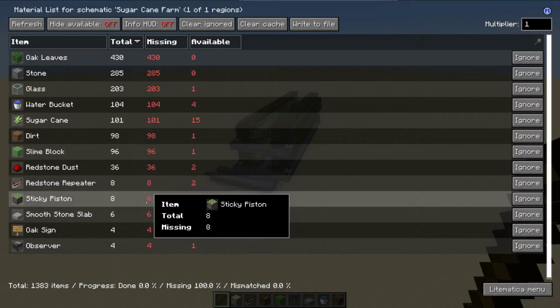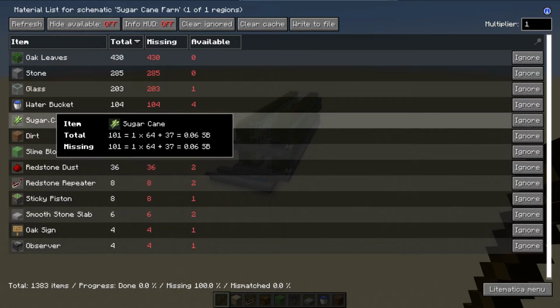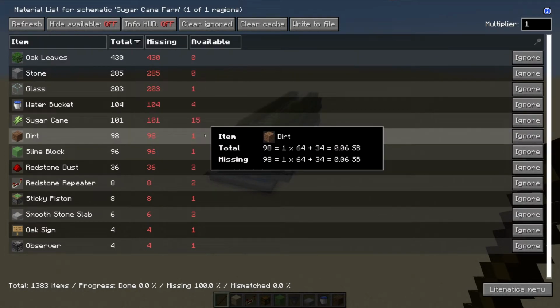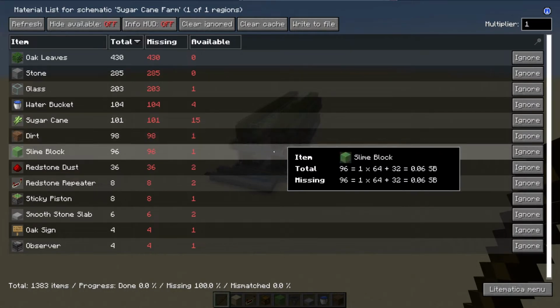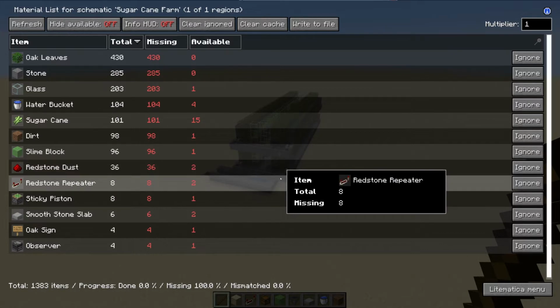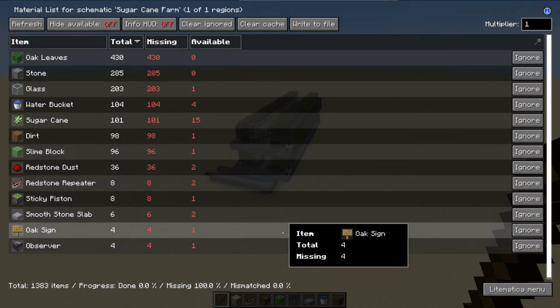8 repeaters, 8 sticky pistons, 6 smooth stone slabs, a couple building blocks of choice, a ton of oak leaves, just because you do need a lot of them around the slime blocks and whatnot. Something for a barrier in the middle, like glass or whatnot. Other than that, that's pretty much it. Hopefully you guys got everything that you need. Let's go ahead and get started with the build.